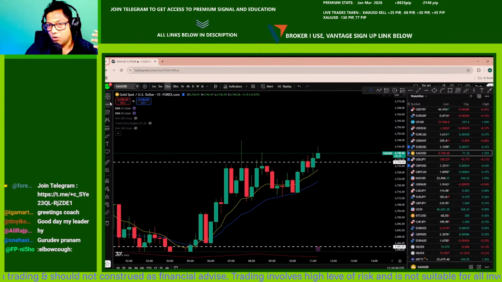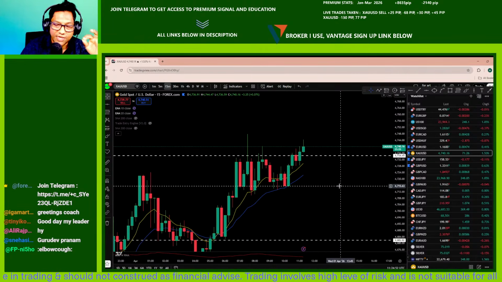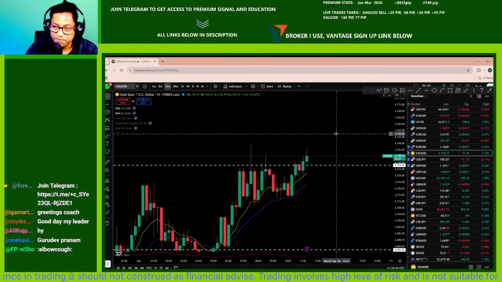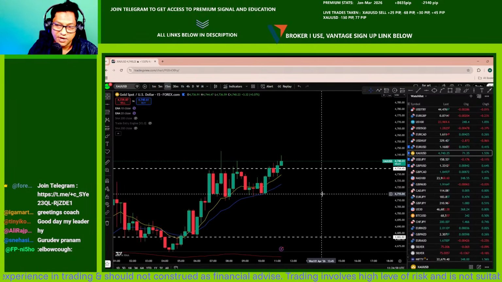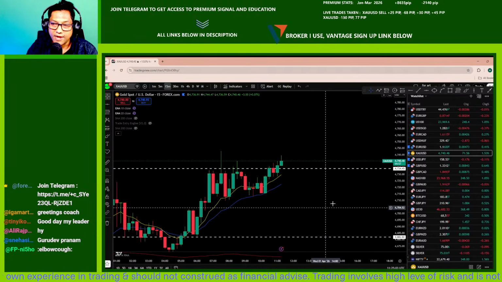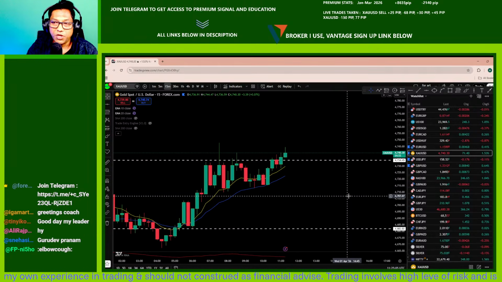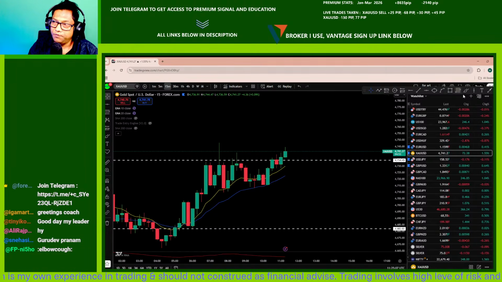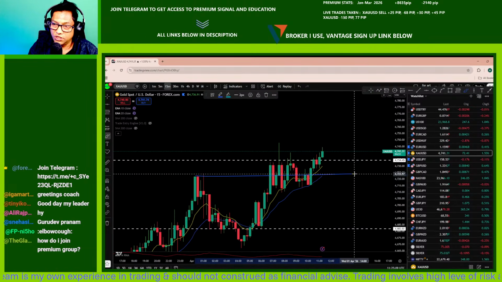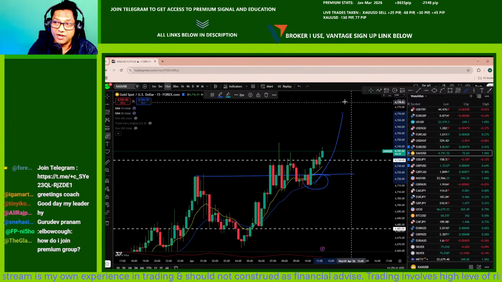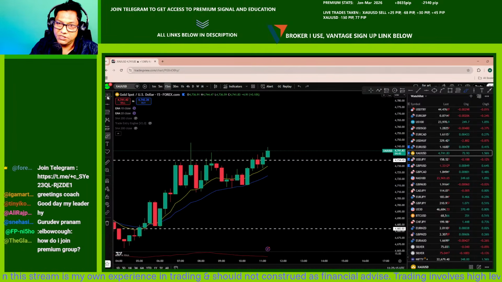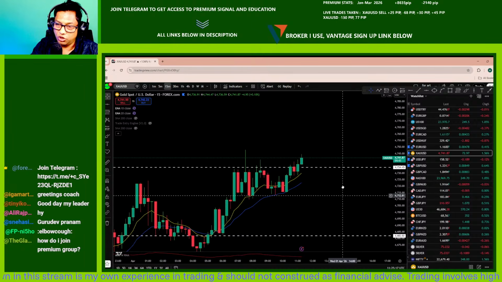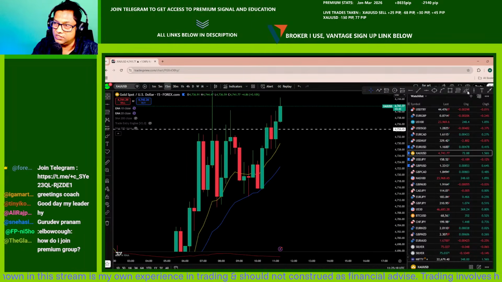So today's market trend is up, and our trade is in the bullish side, right? That's the key: to look at an entry in the direction of the trend. Now, if you look here, we see that from this golden zone there is a liquidity sweep, and the market is now heading back to the upside in the major direction of the trend. And that's what we can see in this area.